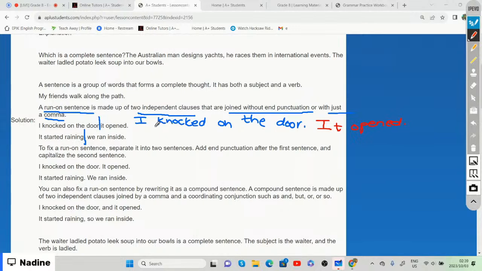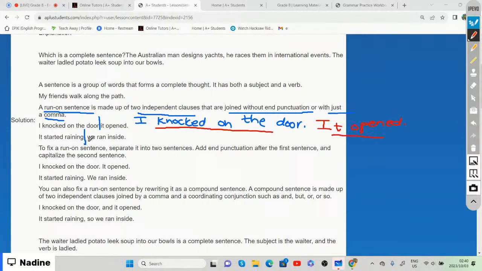This can stand on its own as a sentence, because I is our subject, knocked is our verb, or knocked on the door is our verb. And then the same one, it is our subject, opened is our verb. So this is actually two independent clauses that should have been standing on their own. However, they were just joined without end punctuation. Like in the first one, there was no end punctuation in the middle, only at the end of the sentence. The second one, it started raining, we ran inside, right?